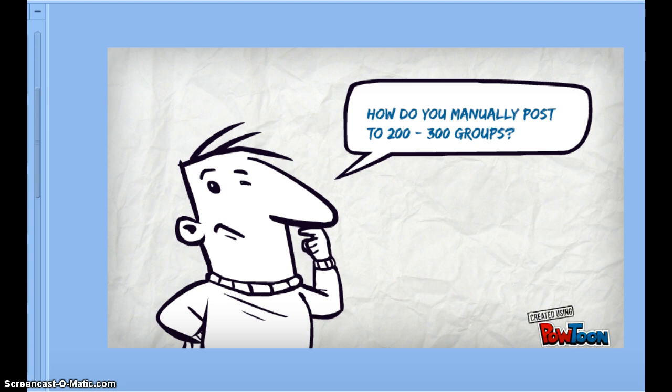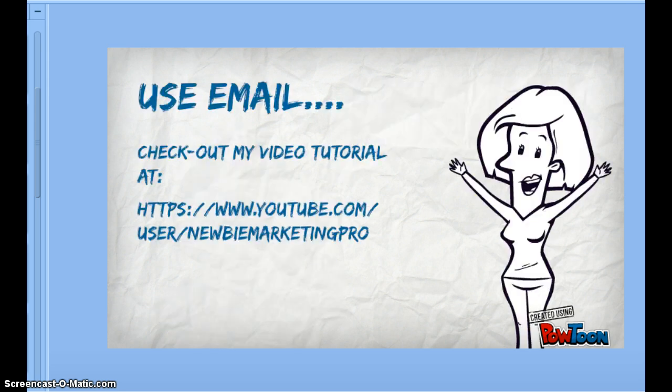I did a video on that a few months ago, and it talks about a specific strategy that I use to post to multiple groups. I mean, for 300 groups, I can post to 300 groups in about a minute and a half. It takes me no time at all. And how I do it is I use email. And I'm not going to go into that strategy right here.